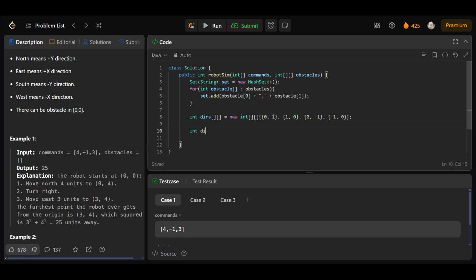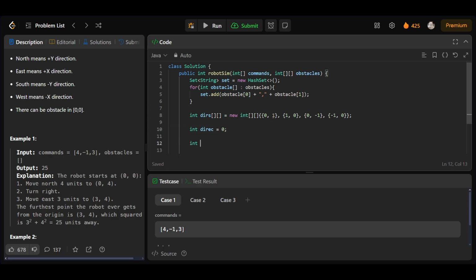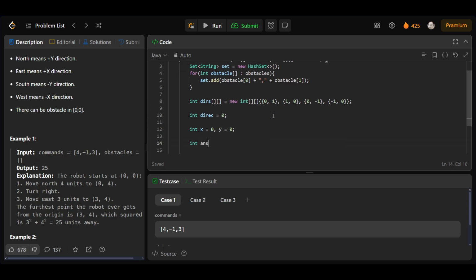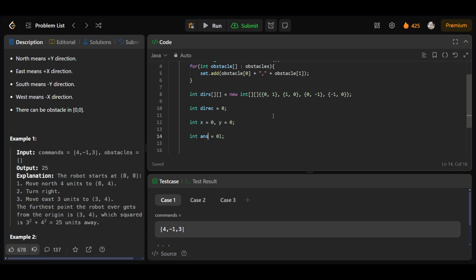Let's also have a direction variable that is initially 0, which basically means north. Now let's have the coordinates, x and y, both initially 0, and let's have our answer variable as well, initially 0.